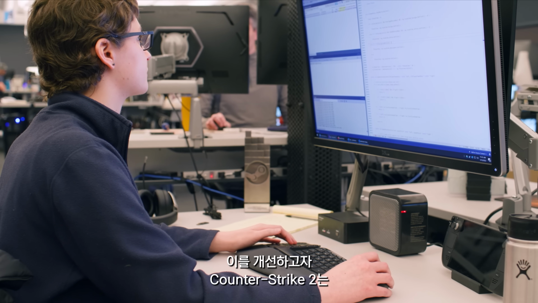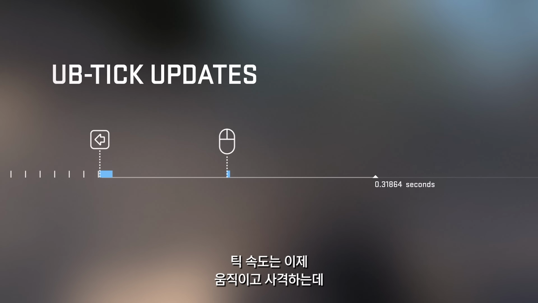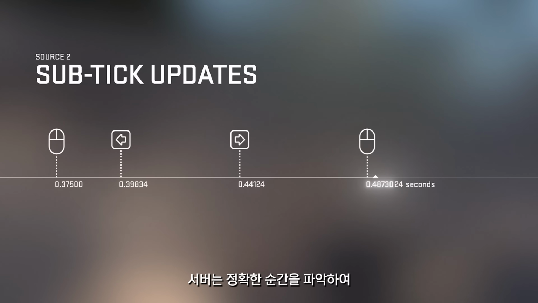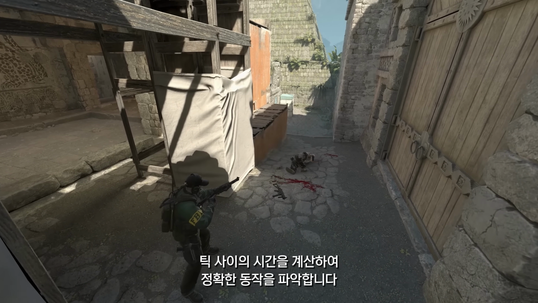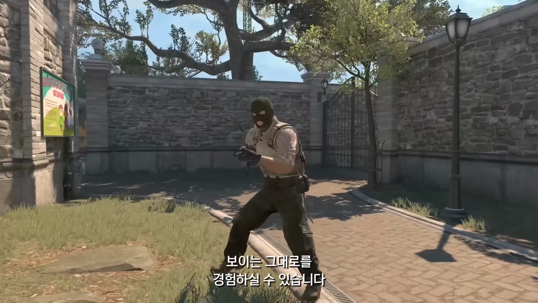That's why with Counter-Strike 2, we're introducing sub-tick updates. Now the tick rate no longer matters for moving and shooting, so the server will know the exact moment you fired your shot, jumped your jump, or peeked your peek, and the server will calculate your precise actions between ticks. So what you see is what you get.